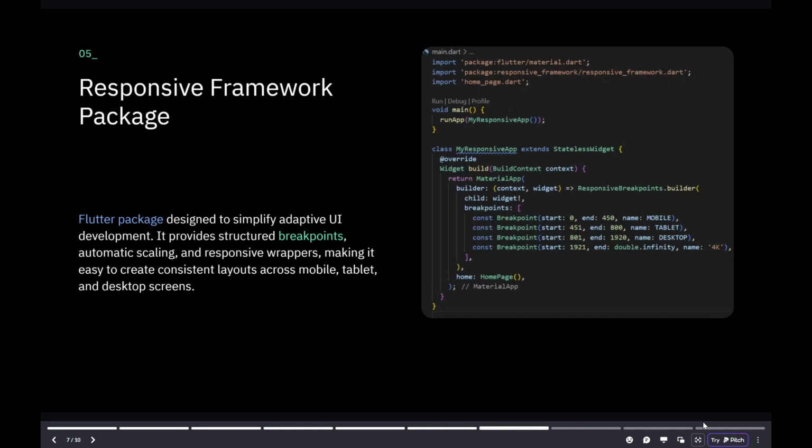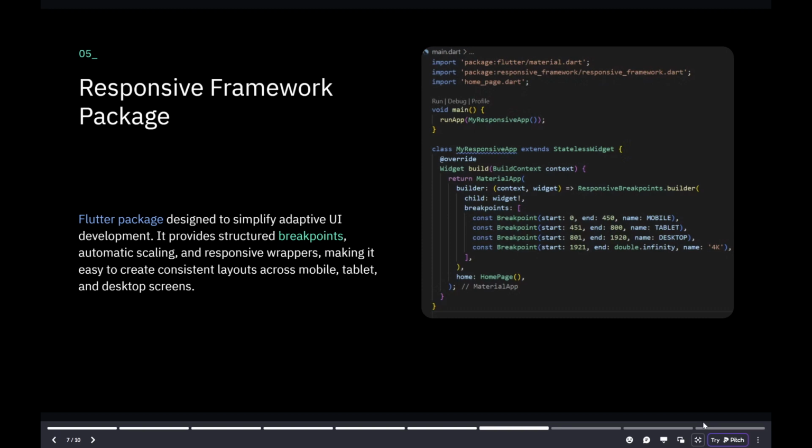Breakpoints are essentially anchors which help the code know that we've transitioned from a mobile screen size to a tablet or desktop screen size. We'll explain that in the code as well, but you basically declare breakpoints in your main file as a global variable, and then reference those breakpoints in your code to make the UI responsive that way.